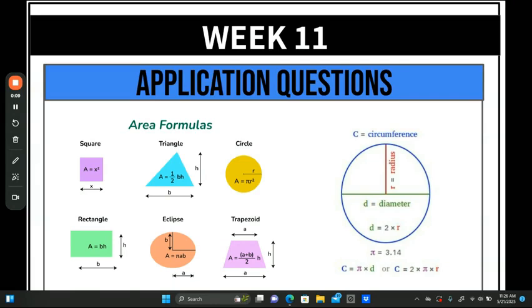Alright, here on the first slide I have all the formulas that you will be needing. These are also going to be on your conversion chart. Feel free to pause the video, write these down if they aren't already in your notes. We're going to be using these throughout this video as well.